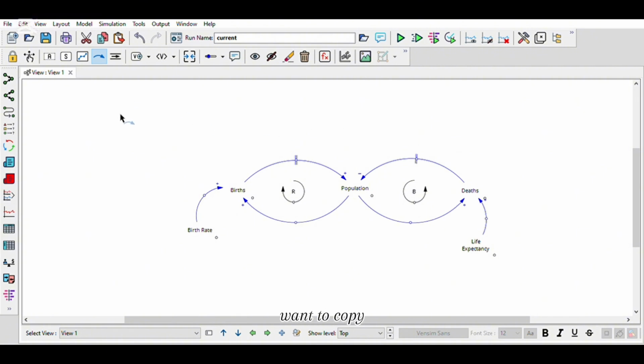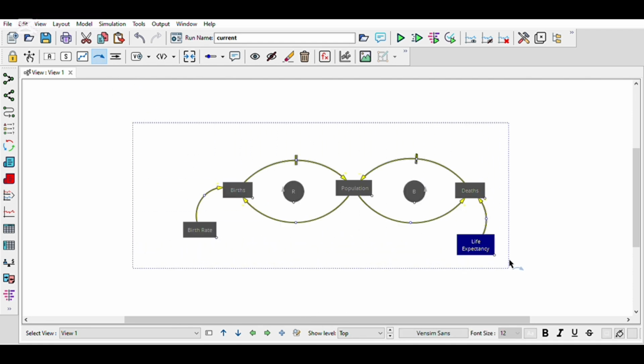And if you want to copy this example, just highlight this one, then Control C, or you can go to copy selection, then open a Word file, then Control V or paste.